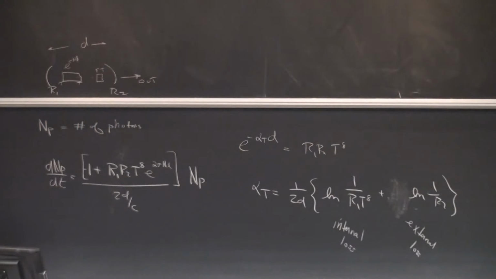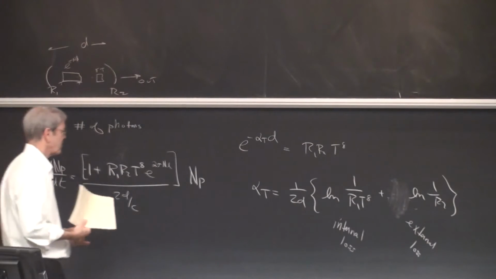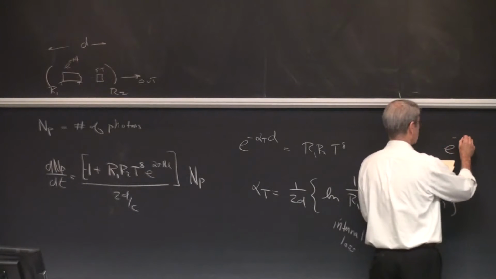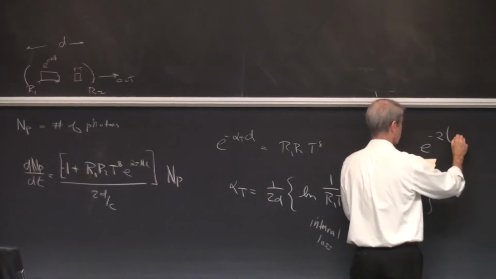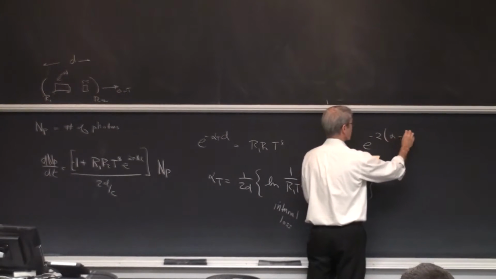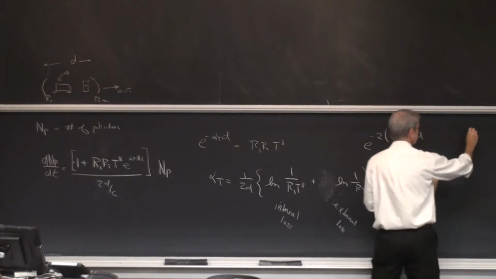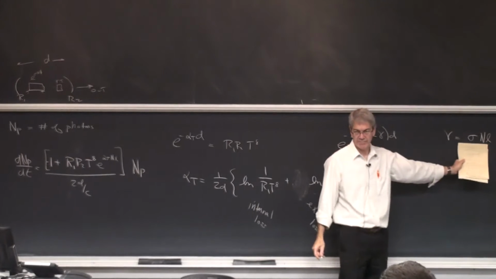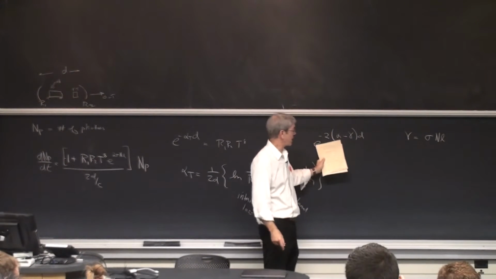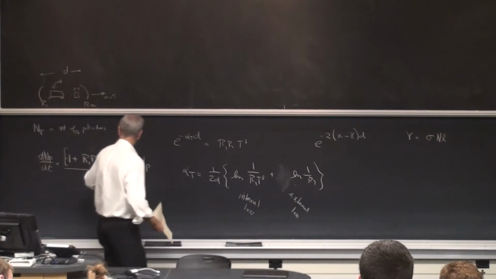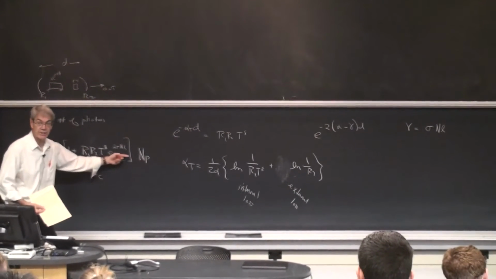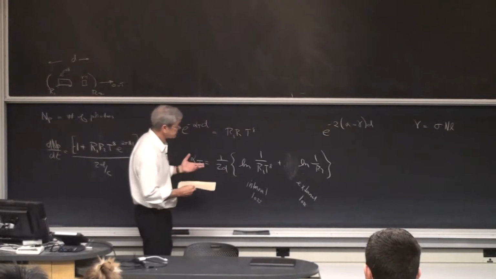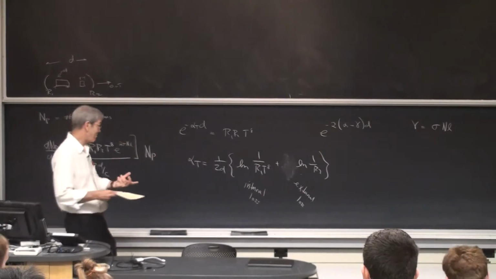So here's where we start doing the approximations. My gain and my loss: if I look at this term here, I've got an e to the minus 2, let's say, alpha minus gamma d, and gamma is just your sigma NL. So here's my gain, gamma for gain, G for gain. Here's my alpha for loss. I'm just looking at this term here. The rate at which my photons are changing is this difference of gain and loss, and it's happening in an exponential form. Exponents are hard to deal with when we're doing math, so we'd like to get rid of it.